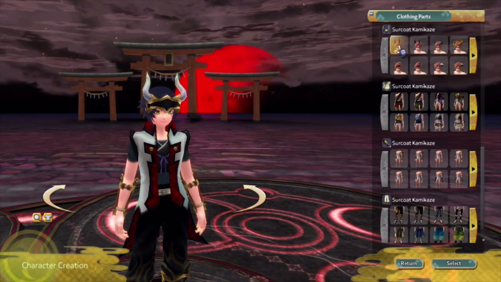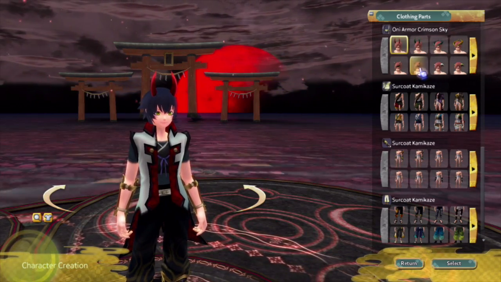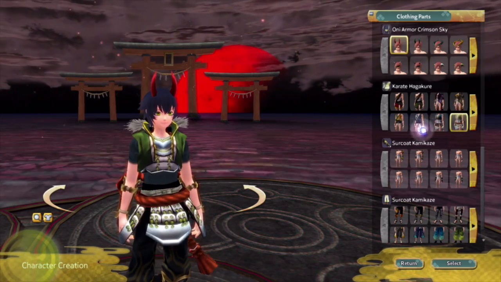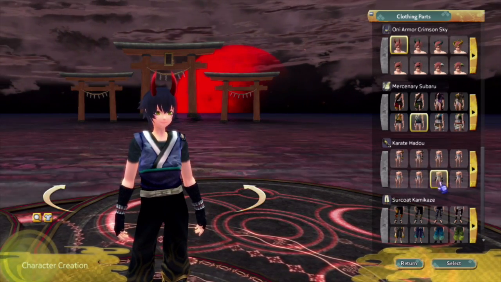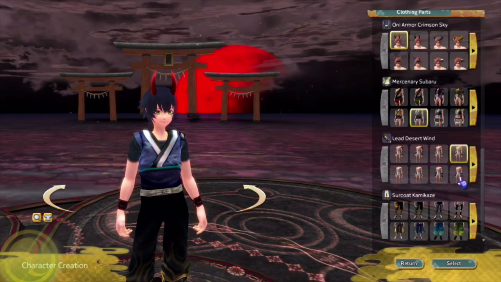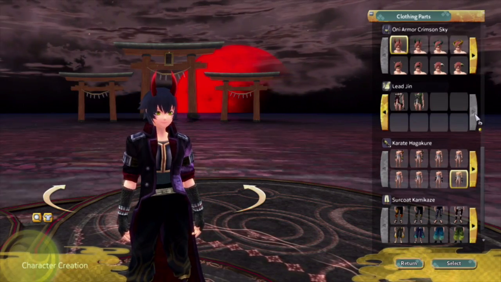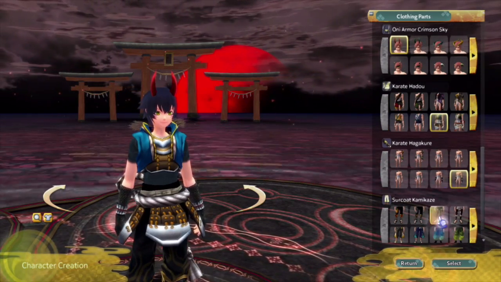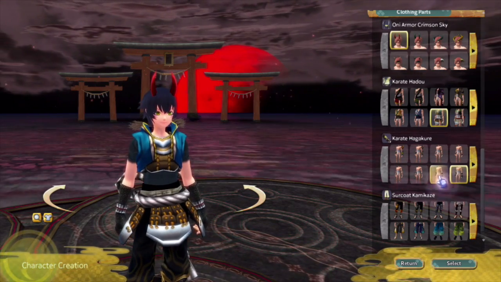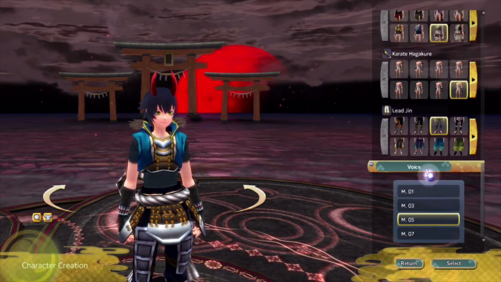When you're at the character customization screen, you can actually pick apart your clothing piece by piece from different outfits, so you don't have to start off with just the general things that they give you per outfit. So we'll do this. Actually, kind of like the Sora jacket from Kingdom Hearts. Let's see, we'll do these legs. Alright, cool. I'm just going to choose a voice now.